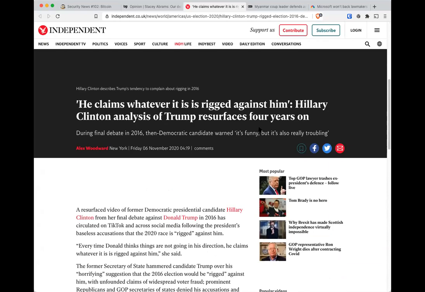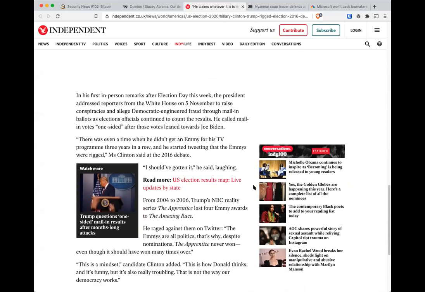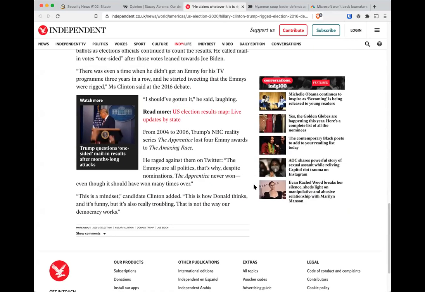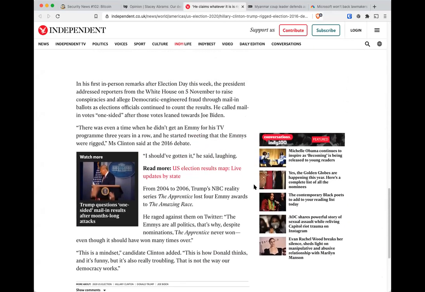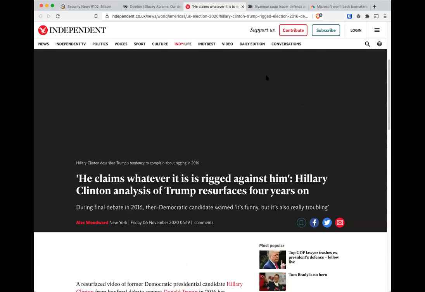Anyway, the stuff I thought was very interesting, and this was the second one I really liked: Hillary Clinton on Trump. Like 80% of Republican voters believe that the election was rigged and Trump got it stolen from him. And I was amazed by what Hillary Clinton said. Trump always says this. He said this about the Oscar. He said this about everything, every little contest he's ever been in. He says, oh, it was rigged against me. They cheated over and over again, even on trivial little things. It is incredible that people actually believe this. He just says it as a reflex action because of his psychosis. And yet they follow him.